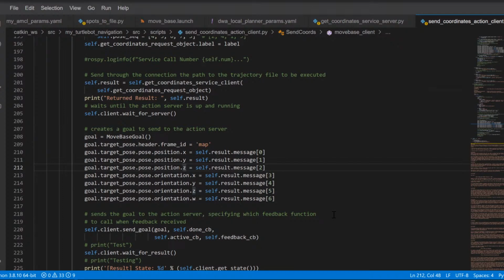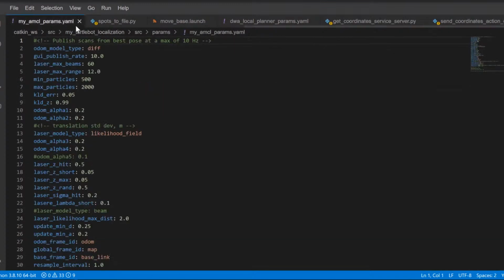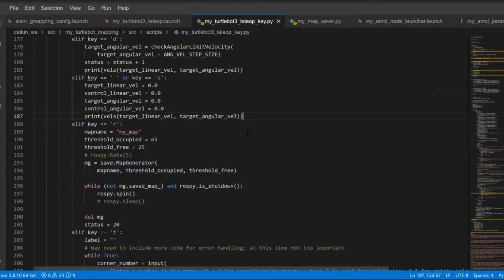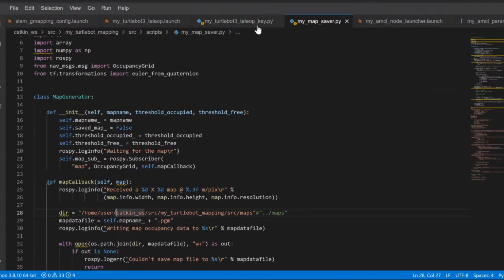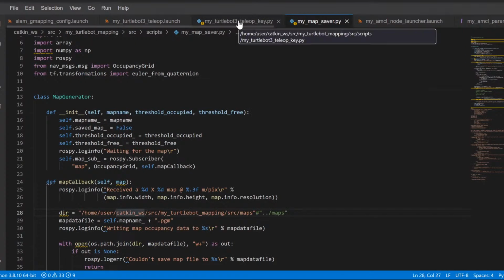Well, let me tell you what I liked. I really liked what you did there for your teleop node. I know it's not part of the project, but I thought it was really clever for you to save as many maps as you want, as quickly as you want, and save spots. So that shows that you can connect something like this node to the system where you record the coordinates of your interest spots, let's say. So I really like that.